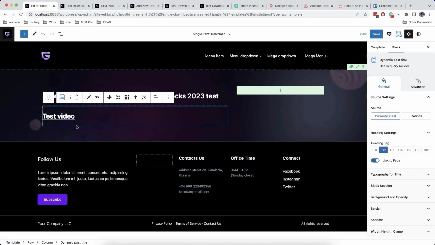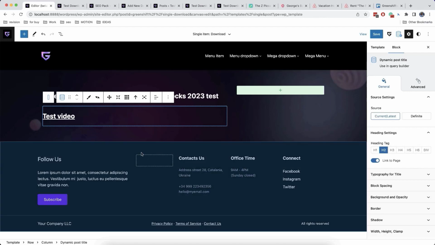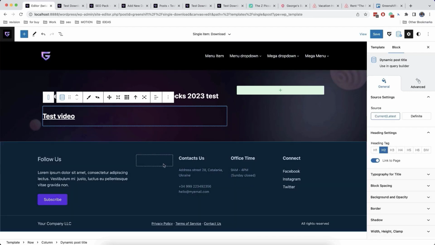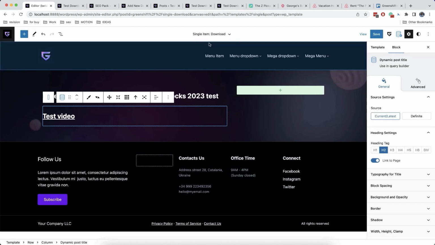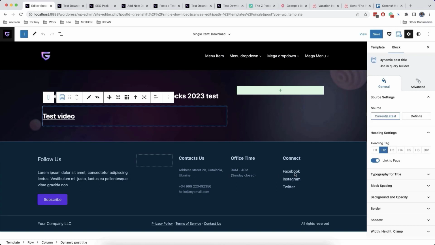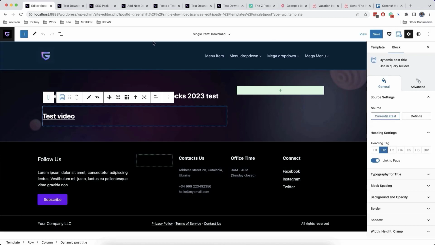So let's now talk about what context means, because it is very important to know how the dynamic blocks work. Each page in WordPress in the admin panel has its own context. Sometimes the context can be empty.